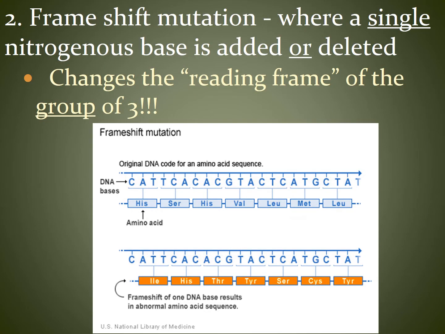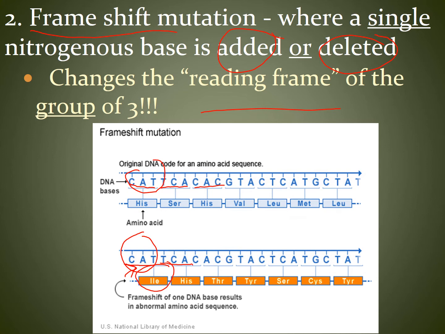So the next one is frame shift. This is when it is addition or deletion. So when you're adding or deleting, this obviously changes the reading frame. So here, this was reading CAT, TCA, CAG. So if I go here, CAT was here, TCA was here. So something obviously has been shifted. That means something was added because we were reading CAT. We're not reading CAT anymore. We're reading over to the right.